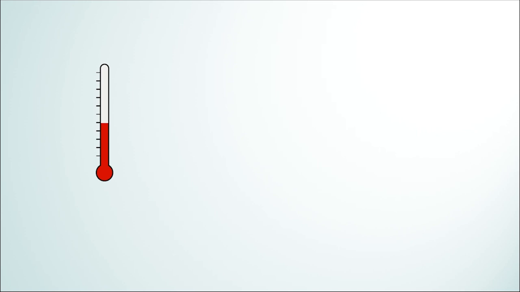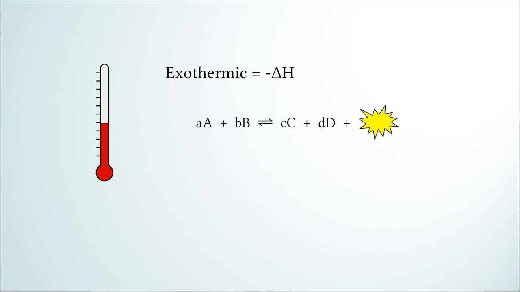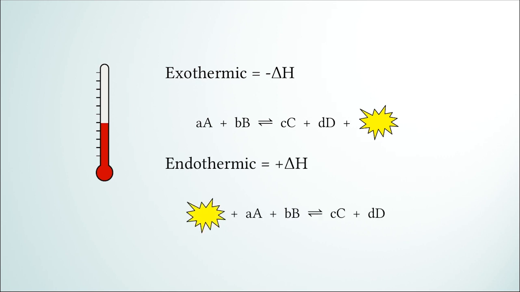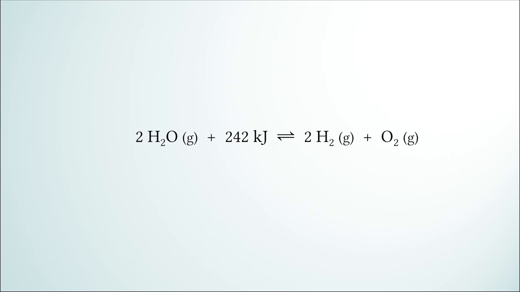To discuss the effects of temperature, you need to remember that when a reaction is exothermic, its change in enthalpy is negative. That means that energy can be thought of as a product of a reaction. If a reaction is endothermic, then the change in enthalpy is positive, and energy can be thought of as a reactant in a reaction. Look at this equilibrium reaction.